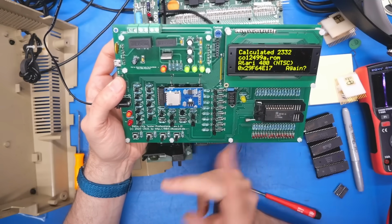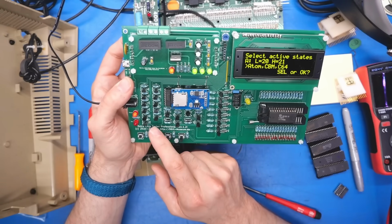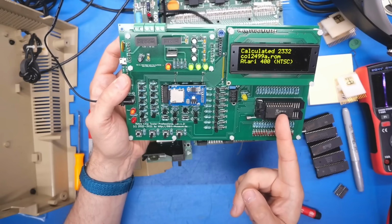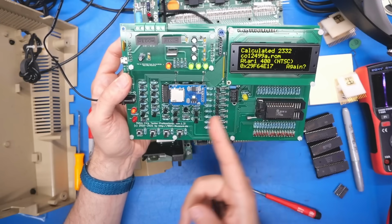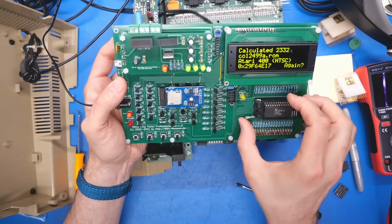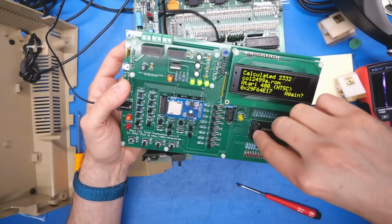So I guess the ROMs are different maybe than the 800, but anyways, it is detecting it, and we'll do that again. And we happen to know that it's low, low, this chip at least. And there we go. And it's looking it up by a little database that's on the SD card, by the way. Some people ask about that. If you have one of these, you just go to the website, and this is from MAME. So you can download the database there.